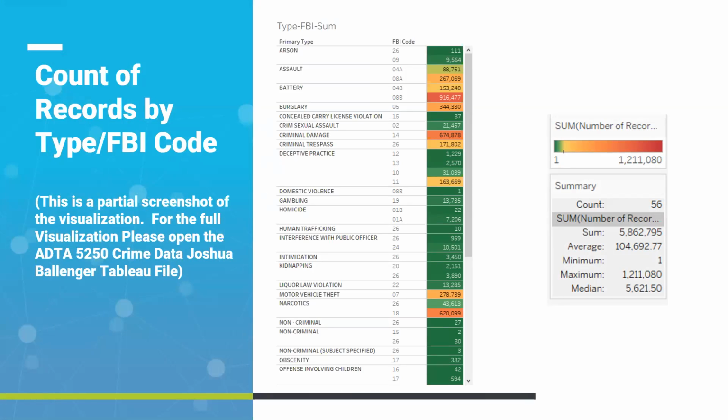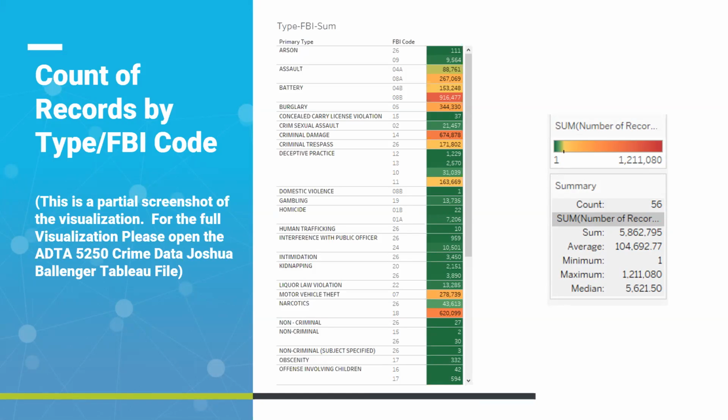The purpose of this visualization was to identify a count of how many crimes were assigned to each primary type and then to each FBI code. FBI codes can appear under multiple primary types. A color gradient was assigned to the variables to help identify the worst or highest versus the least or lowest crime primary types. The middle of this gradient was shifted to the average of the displayed values to better demonstrate the variances present. In the screenshot, we can easily identify the worst present as a combination of battery and 08B.